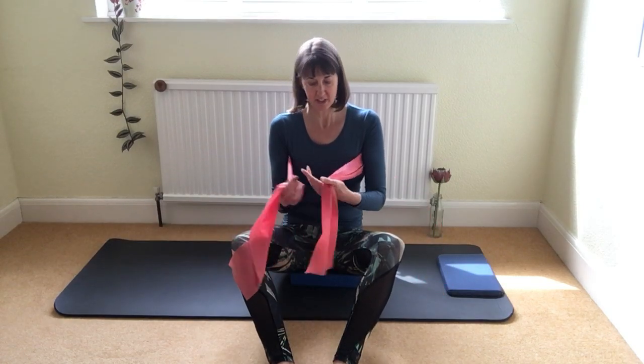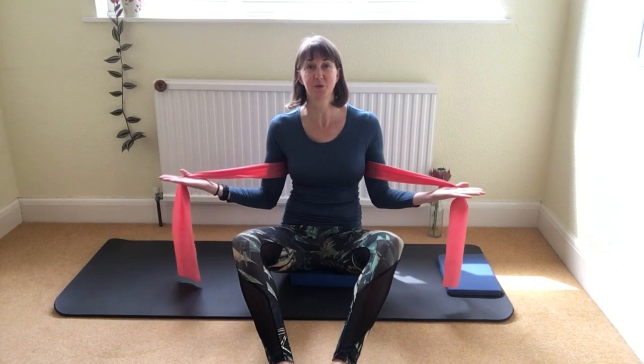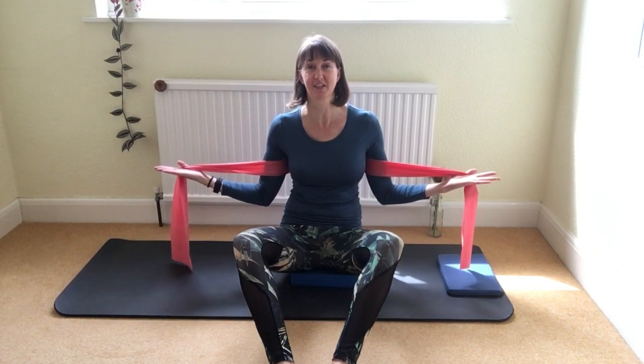So we're going to bring your elbows into your waists, the palms turned up to the ceiling. And you want to have a little bit of tension on the band already at this point. So no floppy bits as you hold the band. Relax your shoulders, draw them down your back, lengthen your spine up to the ceiling. Take a breath in as you turn your arms in your shoulders, keeping the elbows under your shoulders. And then breathe out as you release to the front. Breathing in to open, and breathing out to release.